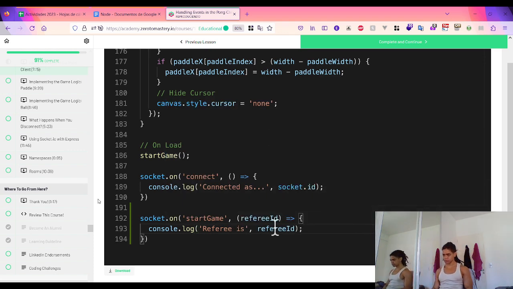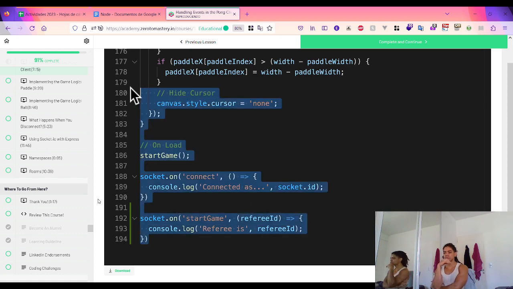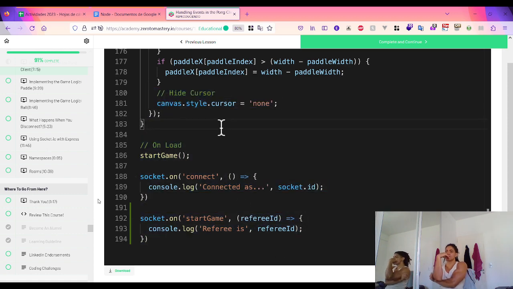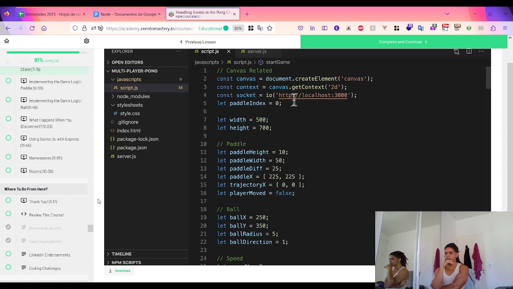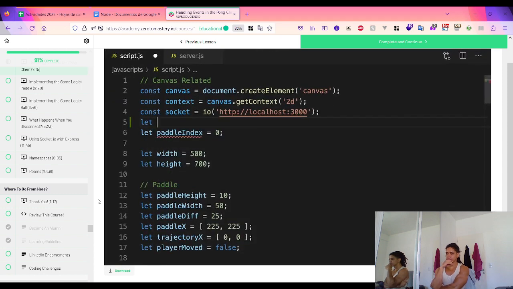But now we need to keep track of whether this player is the referee or not, so that we know whether we are the ones to keep track of the score and the ball position. So we're going to add a variable at the top here and say that we default isReferee to false, referee with just two E's here.